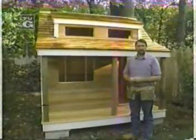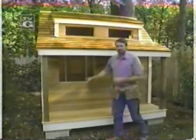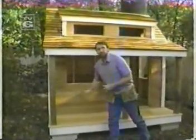This children's playhouse. I'll build a Dutch door, put some trim around all the windows, and make a railing for our front porch. Also, I'll show you how I put the wood shingles on the roof. That's coming up next, right here on the new Yankee Workshop.